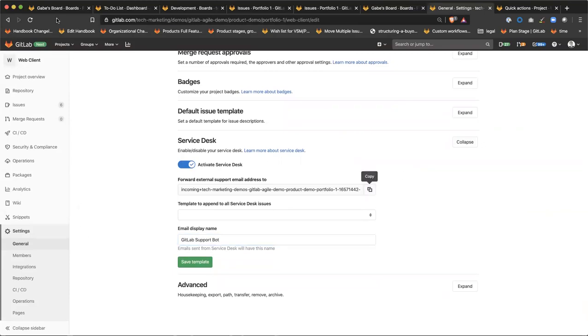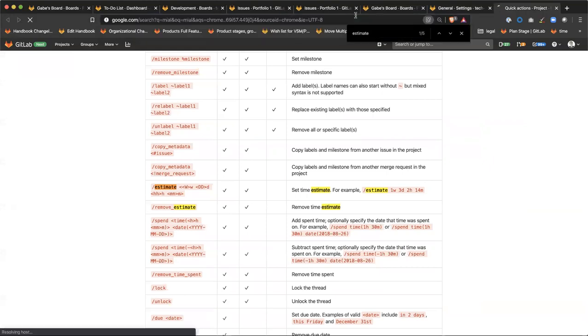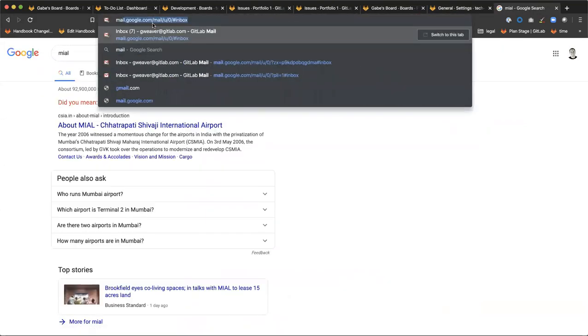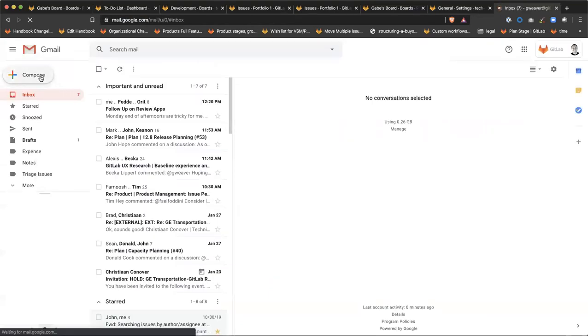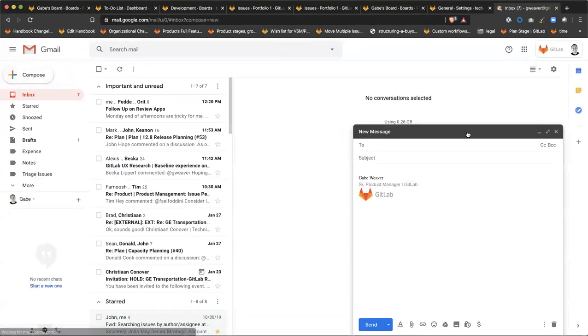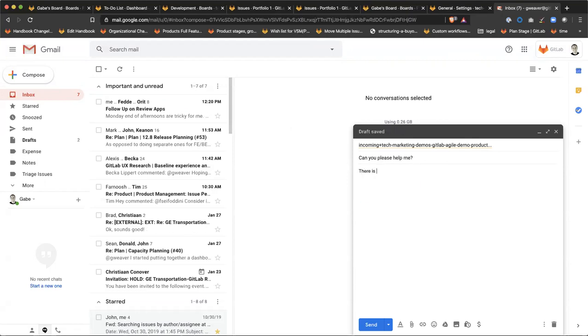What this will let you do is hop over, I'm going to open up an email client right quick, and compose a new email. And we'll put it in Service Desk. Can you please help? You can also do standard Markdown syntax in here, and that will work. So if you want to use a form and then take the form contents and apply it to a Markdown template before you send the email out, that's another thing to do. There's a way to work around the lack of custom fields and form collection within GitLab.